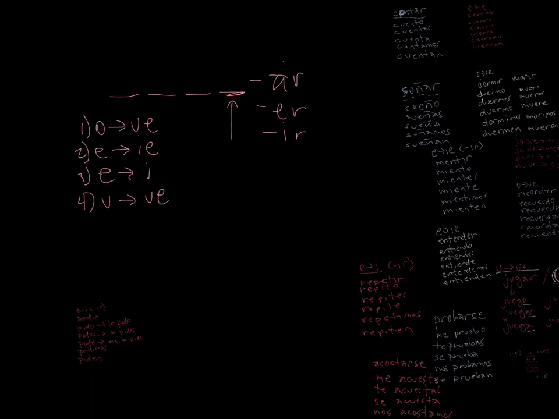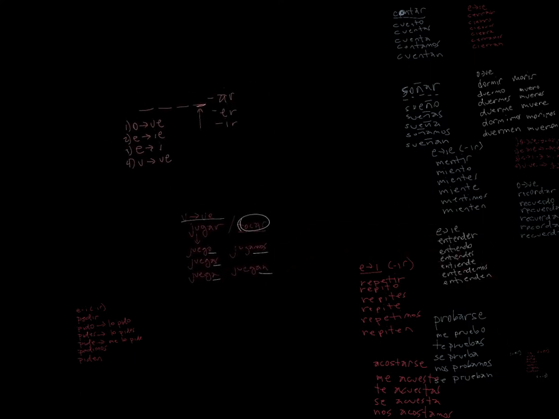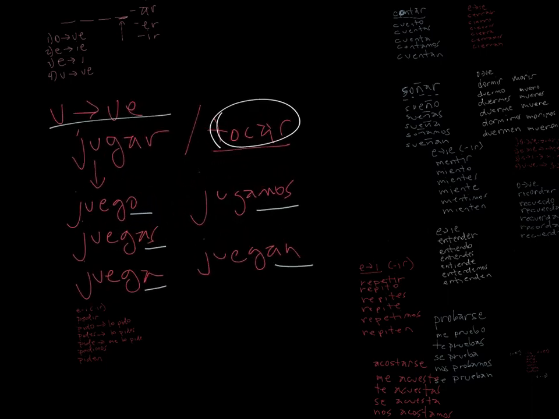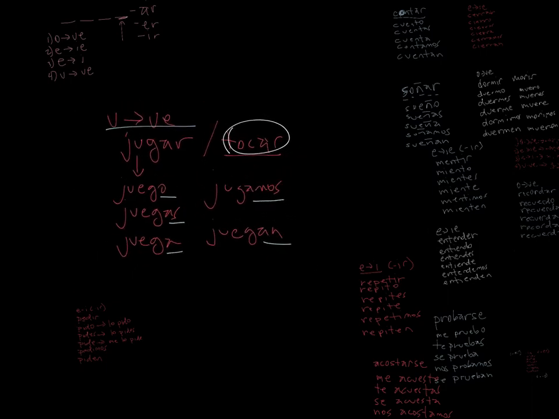We said that U to UE is the easiest one because in that one we only have one verb. So that's why we brought this one first, and we did the conjugation. When we did the conjugation, it turned out that we do not do a stem change for nosotros, so we discovered that all stem changing verbs are going to have these stem changes, but for everybody except nosotros. Jugar is the only one in this fourth category. That's why we started with this verb.